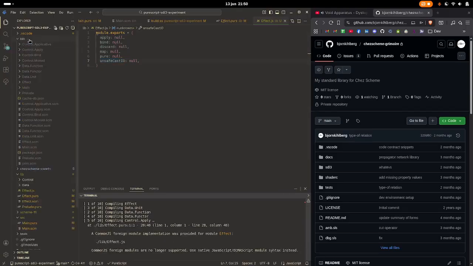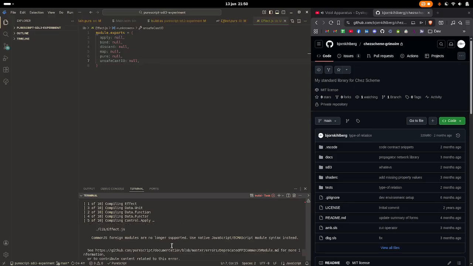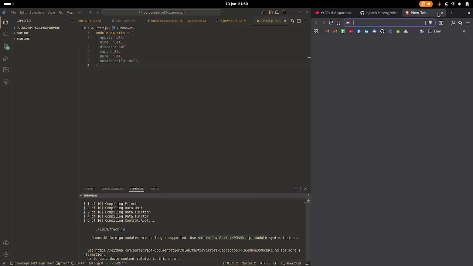So, I'm super curious. Will you? No. Okay. A CommonJS module implementation will provide for module. Okay. What is? Okay. I don't know what that is. Native. Okay, let's just copy this and.